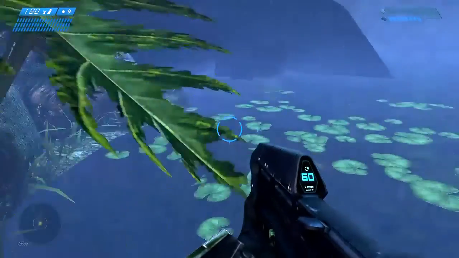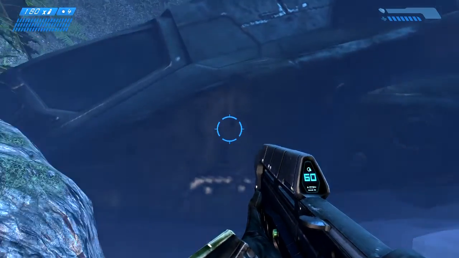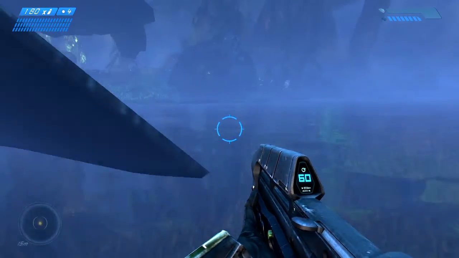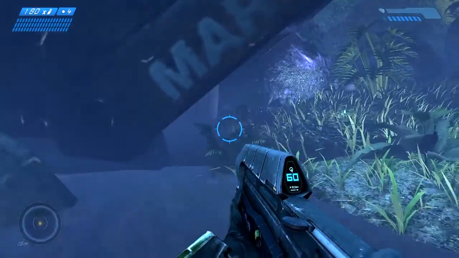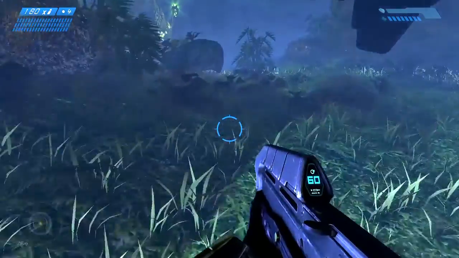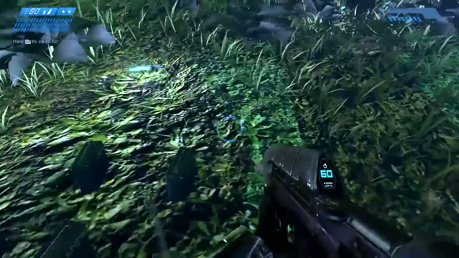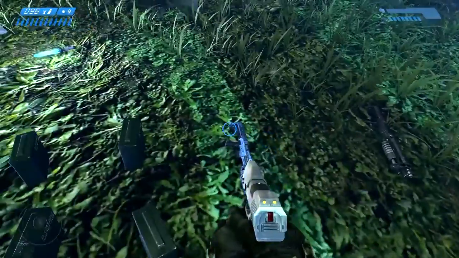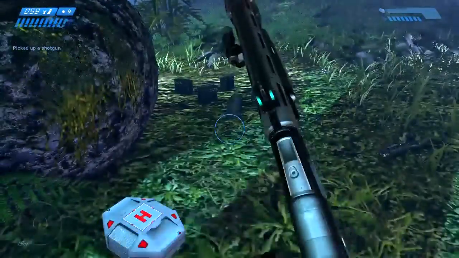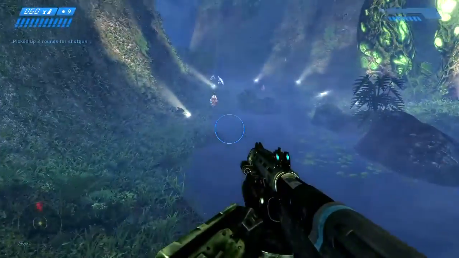A downed Pelican. Oh, radar went off. All right, what's in here? Health pack. And what do we got here? Shotguns, huh? They're straight in the pistol. Alright, let's reload. Let's grab a box and let's go.